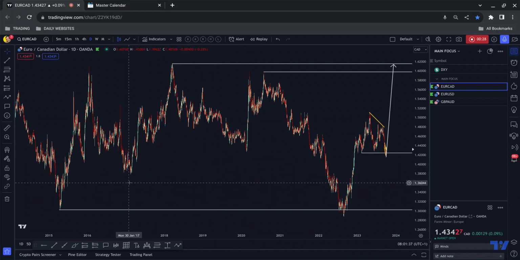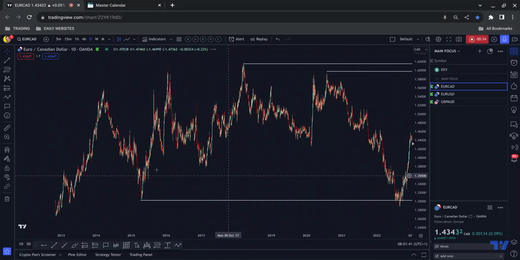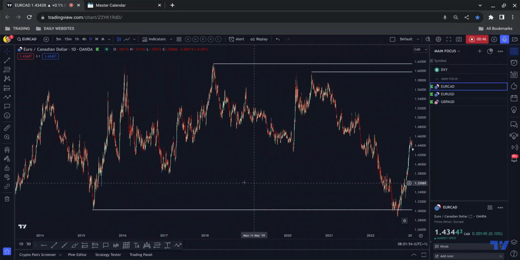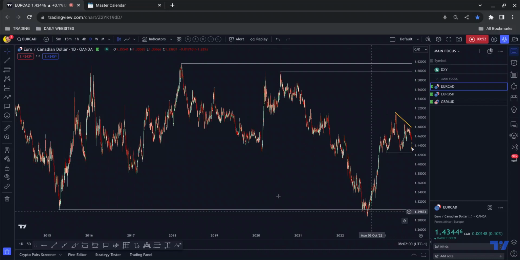So EURCAD on the higher time frames, we have this sharp move down and the sharp move up. I've said in previous videos that when we have a sharp move down and a sharp move up, that often implies that there is a lot of liquidity here, especially when we rally like we did to the upside. So what happens? We tap into that area. We break below. Remember, I've said before that we often have to break below the higher time frame liquidity points before we rally to the upside.